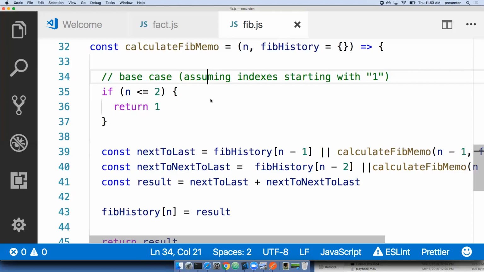Fib of 4 is going to be fib of 3 and fib of 2. But now because 2 is in our object, it doesn't have to actually branch. It is because we did it here. Oh, I see. Yeah, because when we got down to fib of 3, this one actually returned, and we started to calculate this one here.